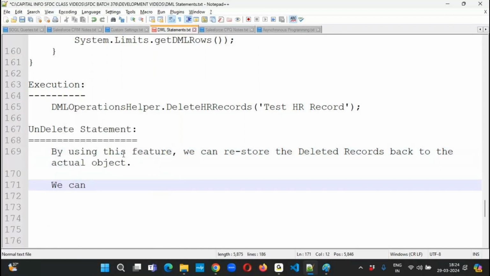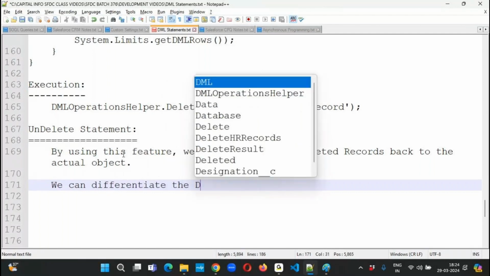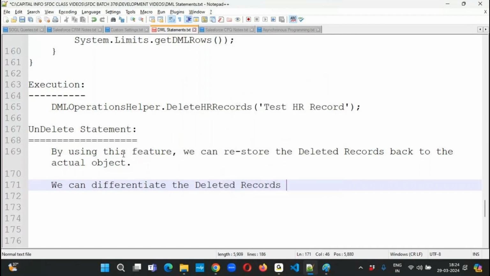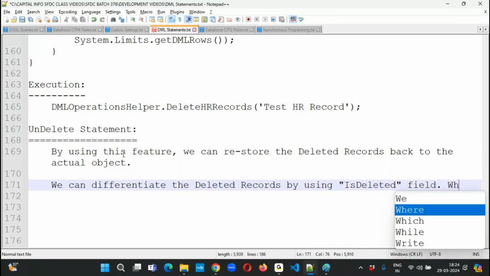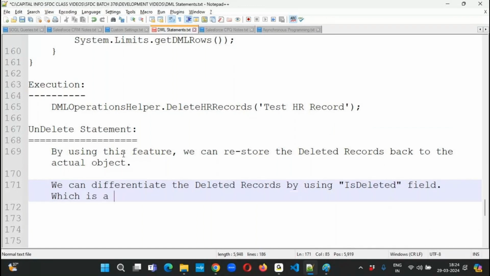Now, we can differentiate the deleted records by using the IsDeleted field, which is a checkbox data type field.